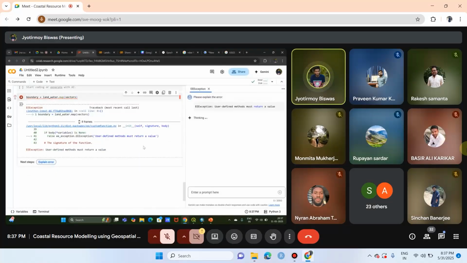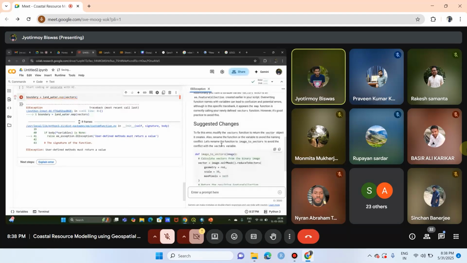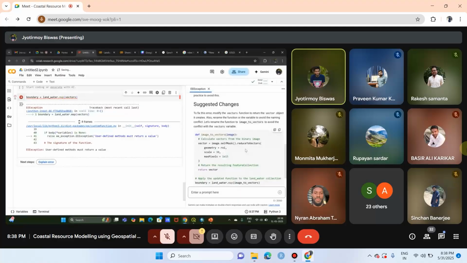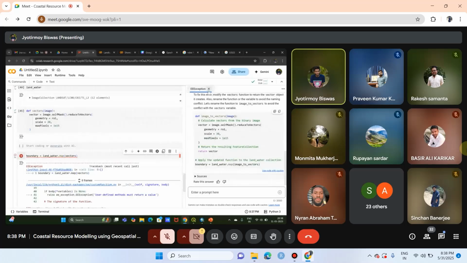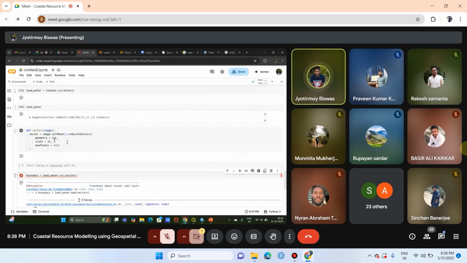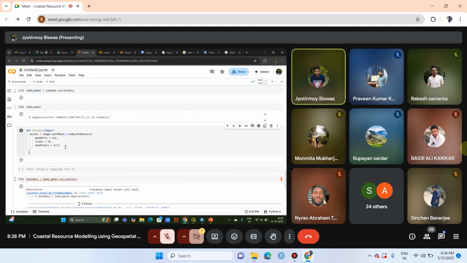Okay, let us see what our Gemini says. We can always use this one. There must be some blank thing, and it will suggest some changes. Oh, sorry, that was my mistake. This is a function, but the point is maximum pixel. You can skip it. The function must return something, right? We have not written that code, so it will have a return.